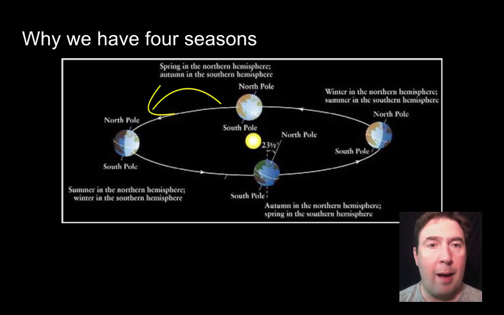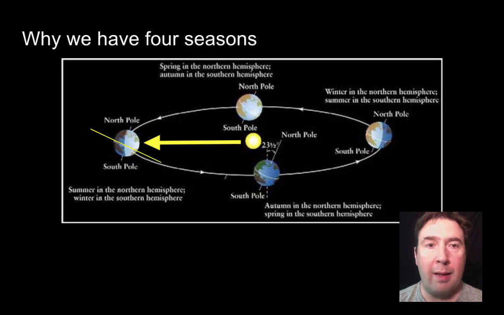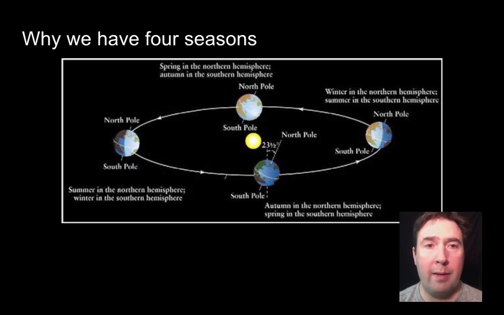Following the arrows, the next position — on the far left of this diagram — shows light striking much more directly in the Northern Hemisphere. At this time we see summer in the Northern Hemisphere because the tilt of the Earth, combined with the direct sunlight and the motion of the Earth around the sun, leads to more intense, more direct light to the Northern Hemisphere and less direct light to the Southern Hemisphere. This creates summer in the Northern Hemisphere and winter in the Southern Hemisphere.